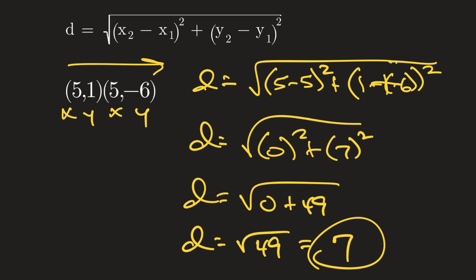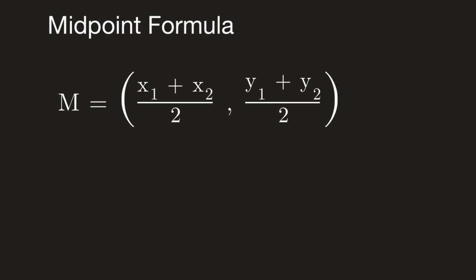Good. Okay. All right. Midpoint formula. Now, the midpoint formula is you're trying to find the halfway point, the midpoint between 2 points on a graph. Okay? Now, the midpoint also describes a point on a graph. That's why you're seeing this formula in kind of an ordered pair type of look.